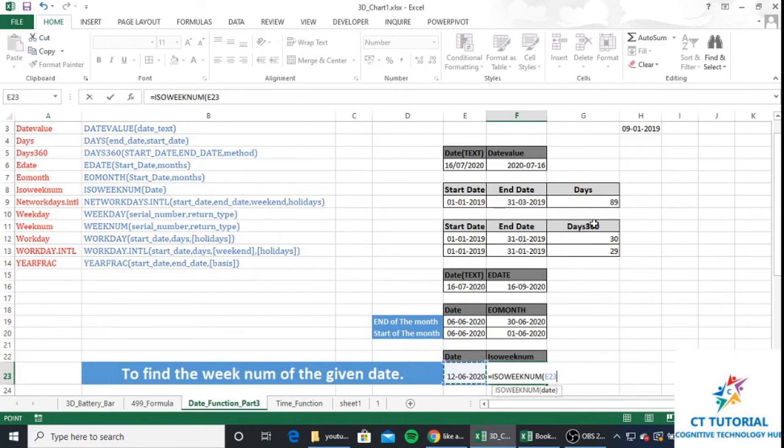Just select the date, close the parenthesis, press enter. It will give you an output of 24 weeks. If you check manually, you will find that this is exactly the 24th week, which contains the date 12/6/2020.